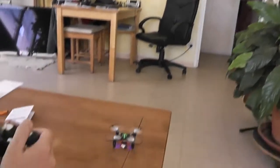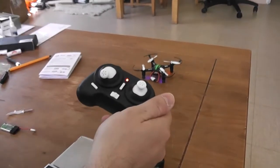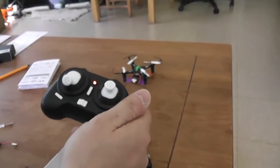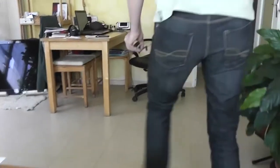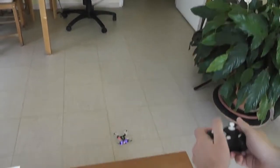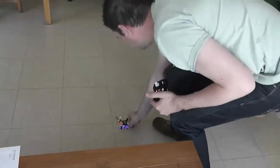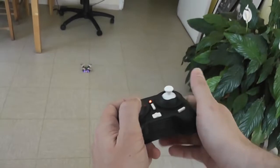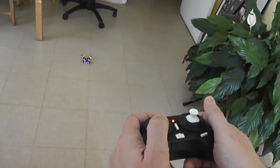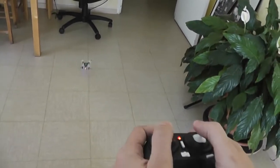About the headless mode and the return to home: when you press the left stick, you can hear one long beep, meaning return to home is engaged. So automatically, if the quadcopter was in front, by pushing throttle the quadcopter will return to me. Since I set the head reference in this position, by pushing the throttle automatically the quadcopter returns to me. To engage headless mode, you press the return-to-home headless button and push the direction — either back or front — to activate headless mode.